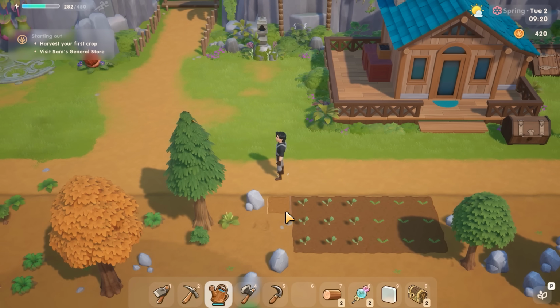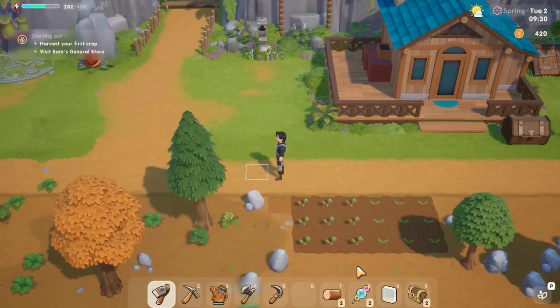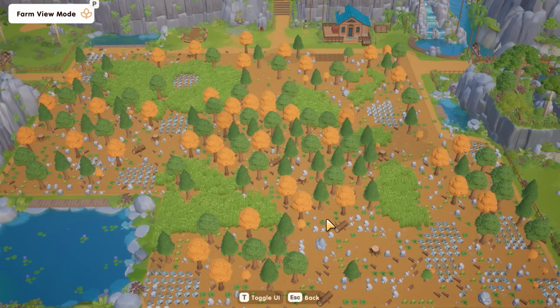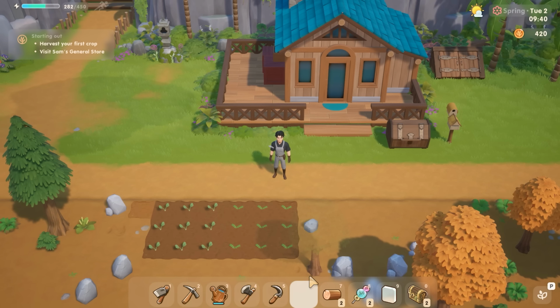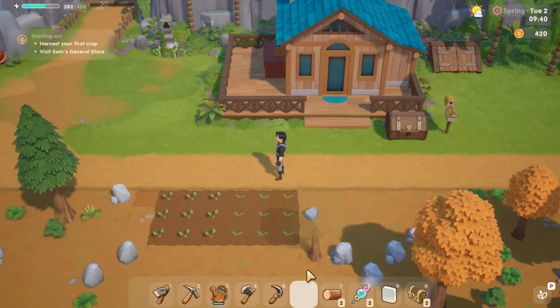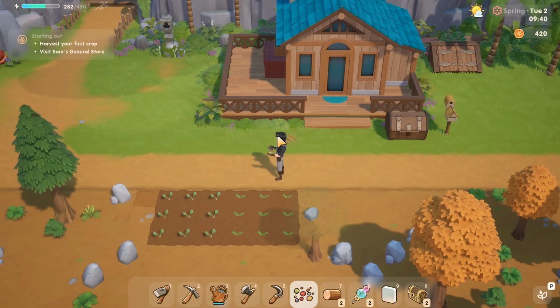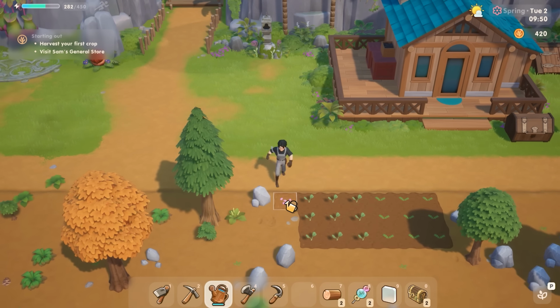How did I get to my inventory just now? Oh wow, look at this. So I clicked P and it zoomed like all the way out. Interesting. Okay, so how did I get to my inventory? Okay, perfect. So wild seeds, perfect. There we go. Okay, so here we are. And watering can.